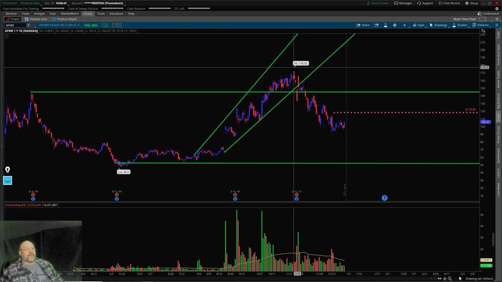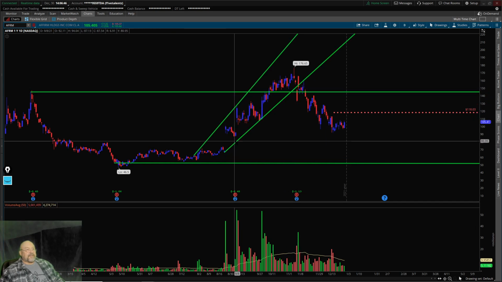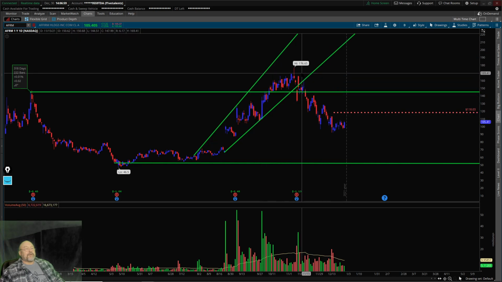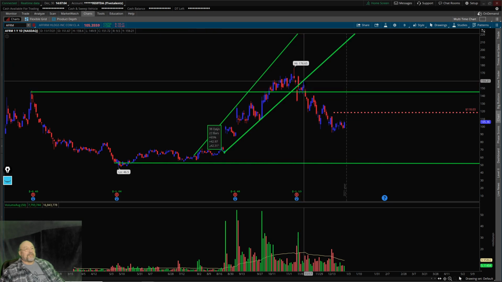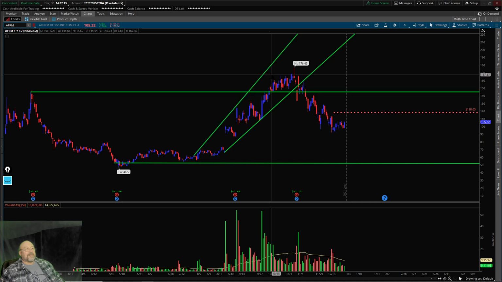Now there's other things that I'm not going to get into today, but you see a big topping wick right here. That's usually a sign of a trend change. This is trend lines. And what happens here, it breaks down, gaps down huge. Then all of a sudden we get a couple blue days and everyone's like, hey, we're going to the moon, we're still going up, we're in an uptrend. No, we're not. We broke the trend. What happens? It tries to get back in, and then boom. Okay, so this is the importance of trend lines.